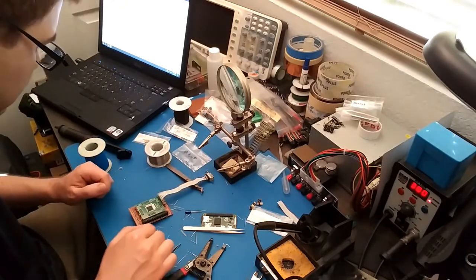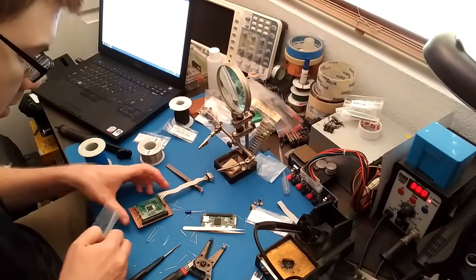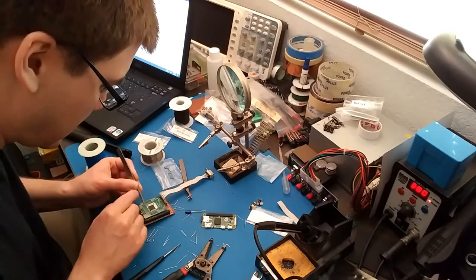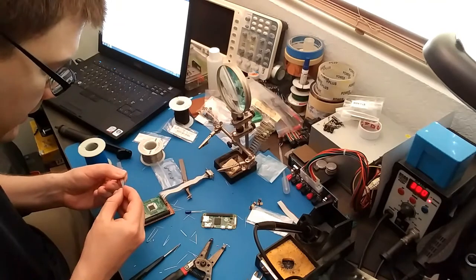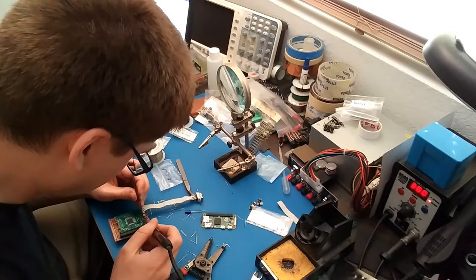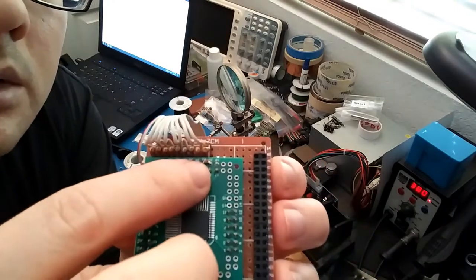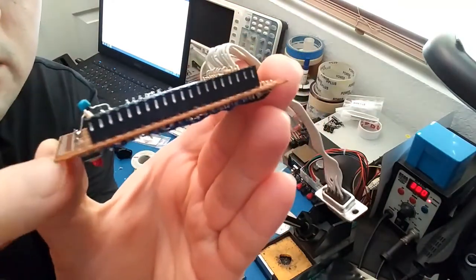So here we go. I'm gonna use these old surface mount capacitors because I can just solder them right onto the top of this board here. So I'm just going to bridge this capacitor between the ground and the VCC because the pins are adjacent to each other, at least on two of them. So you see what I did there. Just stuck that little surface mount capacitor right in between the pins. Alright, a little precarious how I did this one, but it should work.